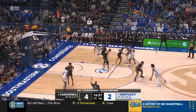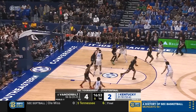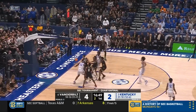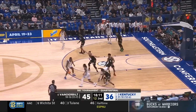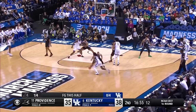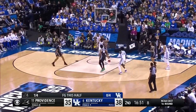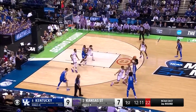Talking with the Kentucky coaching staff, he's not expected to be limited in any way tonight. Ball pinballs around. Wallace fires a 3. Got it! And he had been ice cold. Cason Wallace pull up from the free throw line. That the Friars were in the Final Four. They trail Kentucky by 3 out of the timeout. Wallace gets to the rim. Wallace may have to make it happen against the pesky defender Noel.